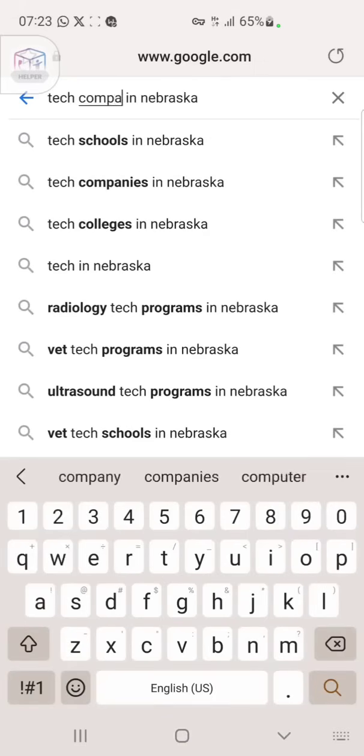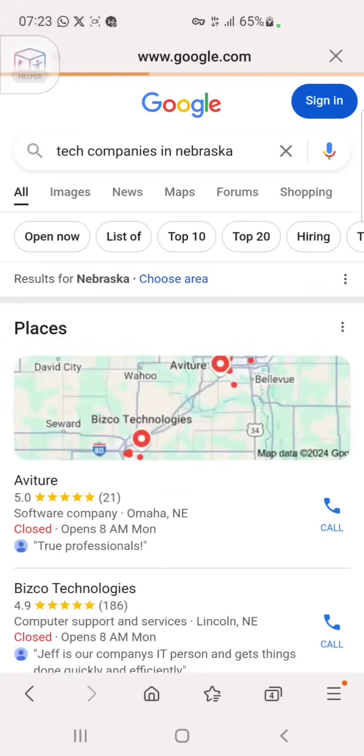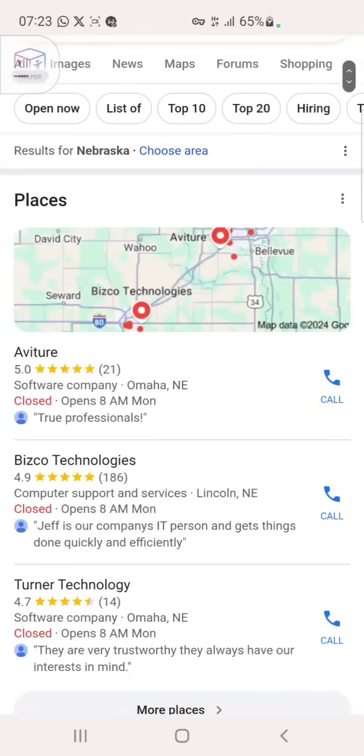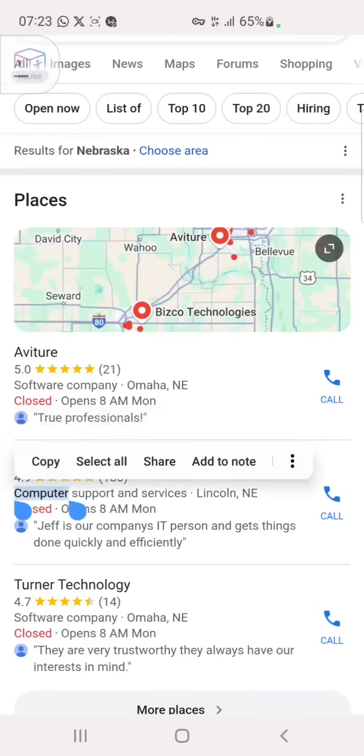Tech companies in Nebraska. Bisco Technologies, copy. Computer and support.